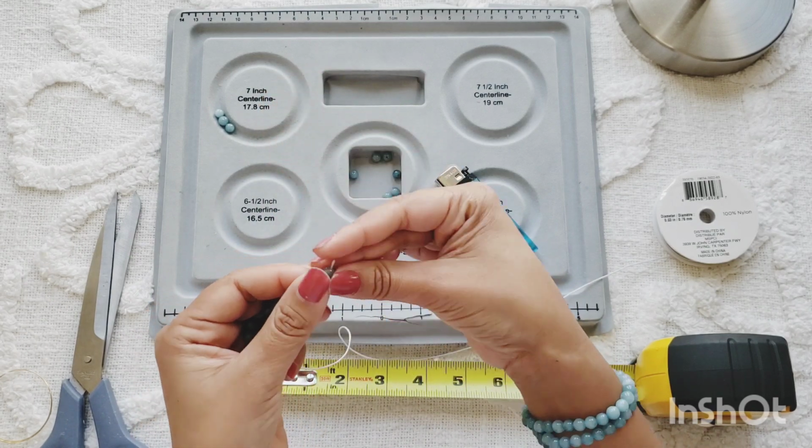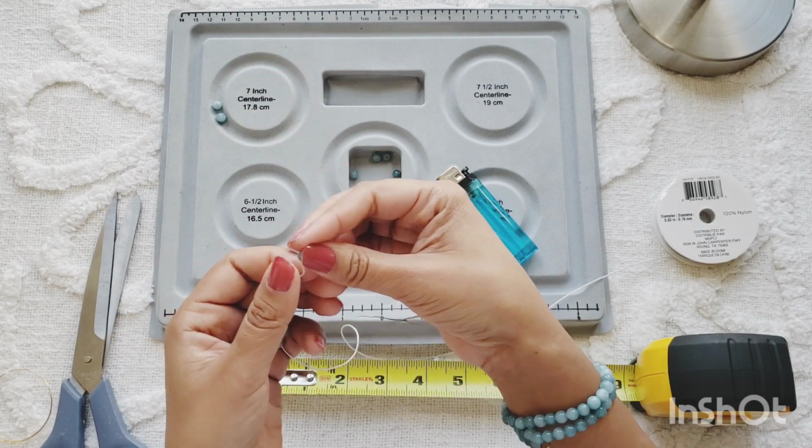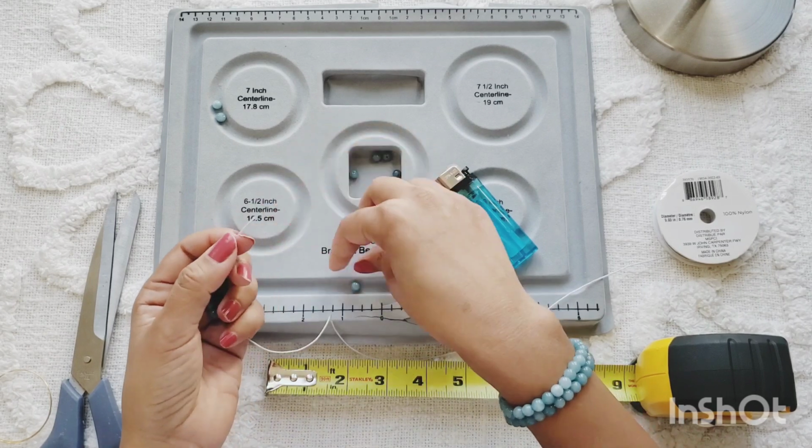Sorry guys, there's a garbage truck outside. Oops, we're almost done.